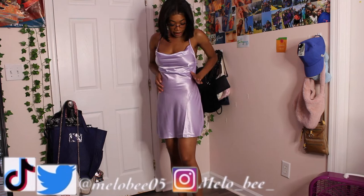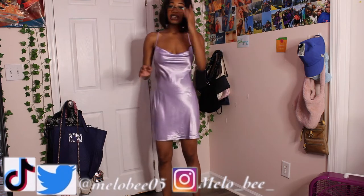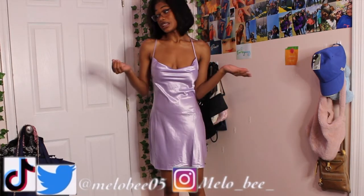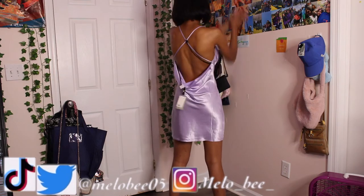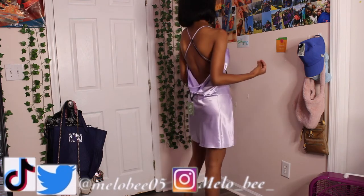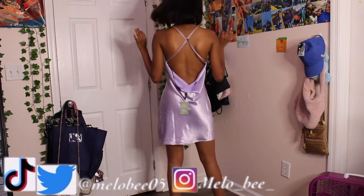The last thing from H&M is this pretty silk lavender dress — you think the front is cute, look at the back! That whole back design caught my eye so fast. It's in a small and was $17.99. It was the last one on the shelf and another girl was looking at it, but I snatched it. It's tall-girl friendly. The back has this flowing draping that's giving Roman-Greek vibes — it makes my back look amazing. I'll probably wear this to homecoming or when I go out with friends. It's a 100 out of 10.